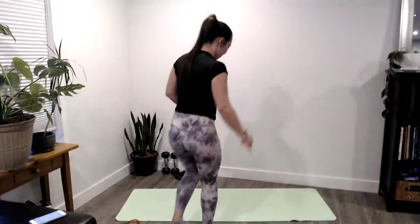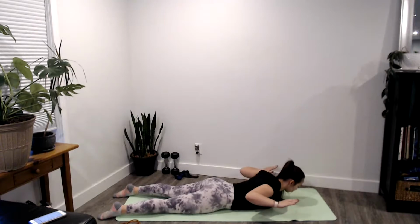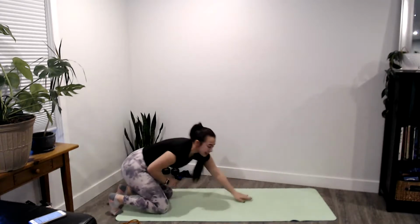Got one more happening. All right. Okay, so we're down here, and we are going like this. And then we are squeezing those shoulders, shoulders down, shoulders up. We'll go through 10. Once you are done 10, we are standing back up to the top for the last one of our warm-up. All right, so this last one is all about your shoulders.